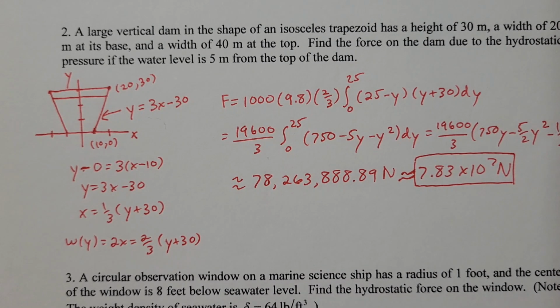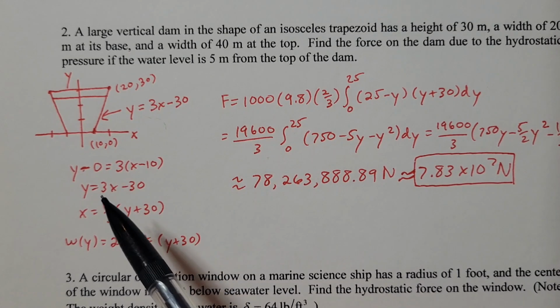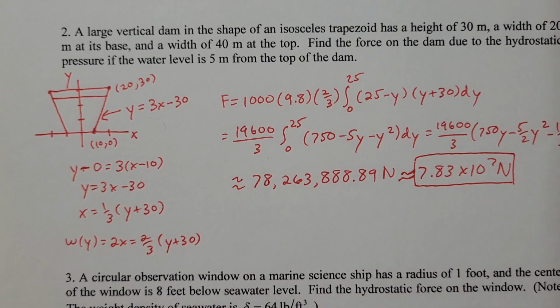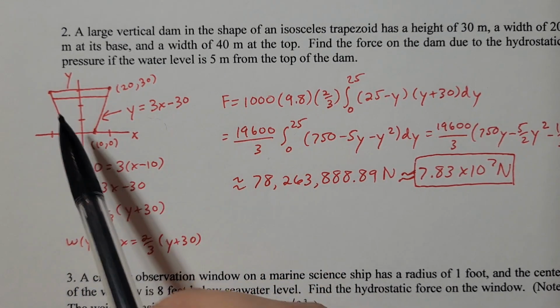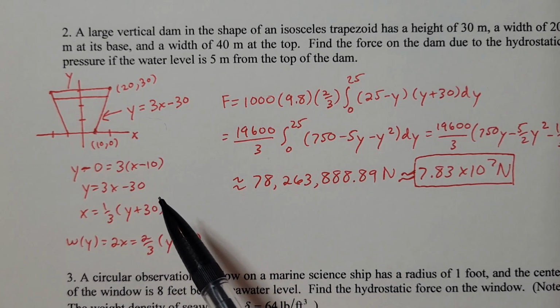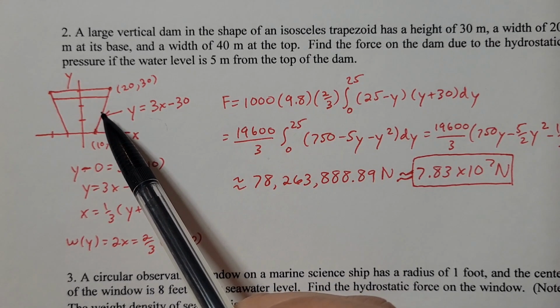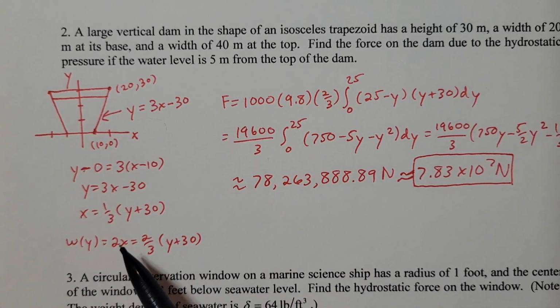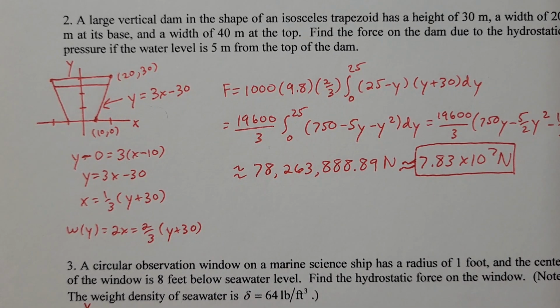Now again, everything about the integral is going to be in terms of y. Okay, so I'm going to have to know what this equation is when it is solved for x. So if I solve this equation for x, let's add 30 and divide by 3. X is equal to 1/3 times the quantity y plus 30. Now here's when x is positive, and here's when x is negative. So the total width across the tank would be where I take 2x, using symmetry. If I take x going from 0 to this spot here, and then double that, I get the width all the way across the tank. Well, 2x, that's 2 times 1/3, which is 2/3 times y plus 30.